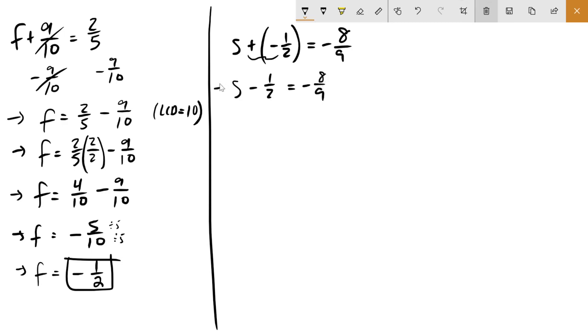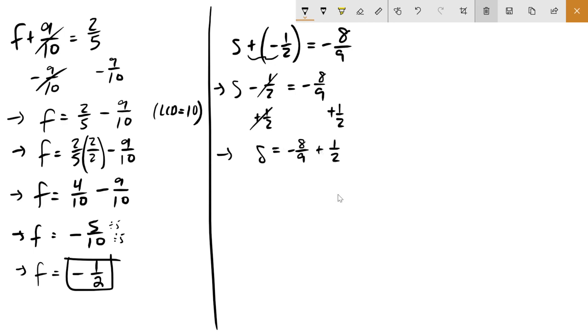Then you just want to solve the equation. Once you turn that into subtraction, you can just solve the equation like the first one never even existed. So just start from here. Now, if I've got s minus 1/2, how do I get rid of a minus 1/2? I would just add 1/2 to this side and add 1/2 to that side. So the 1/2s disappear on that side. You just have s.